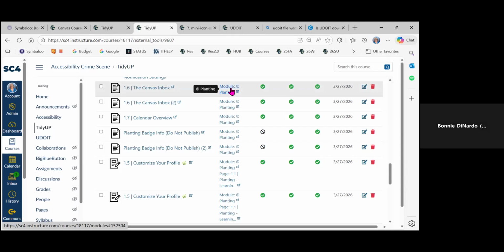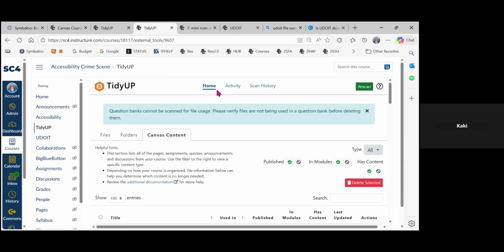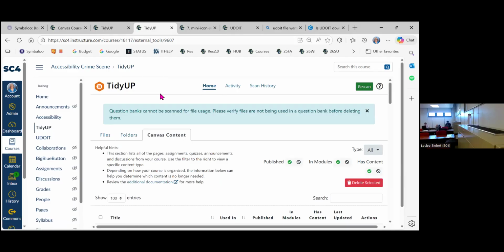Okay, perfect. Thank you. Yep. All right. Hey, Leslie, yes. If you have a bunch of documents that you don't want to delete but may have issues, is there somewhere you can store those in your Canvas for use at another time that isn't going to count against you for accessibility? I know what you're saying.